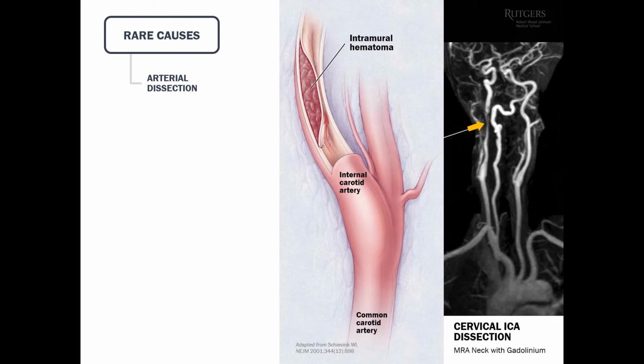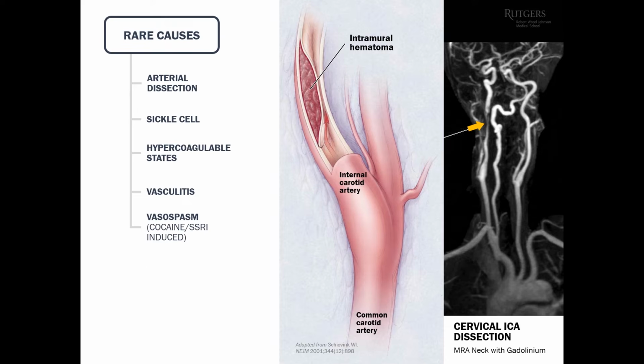Think of the vessel wall as being Superman weakened by kryptonite, and Batman is mild trauma. So normally Batman has nothing on Superman, but in this situation Batman's punches can surely do some damage. Other causes include sickle cell disease, hypercoagulable states, vasculitis, vasospasm, possibly drug-induced, venous sinus thrombosis, this is a venous infarction, genetics such as mutations in proteins that ensure vessel integrity, and complicated migraine, which actually causes oligemia or decreased blood flow and sometimes can progress to an actual stroke.